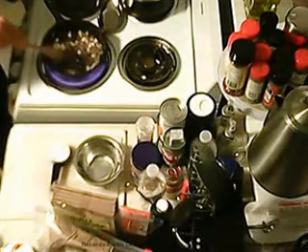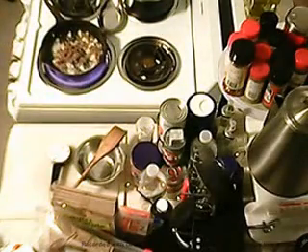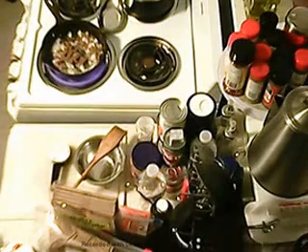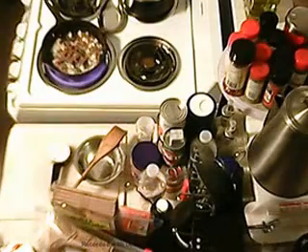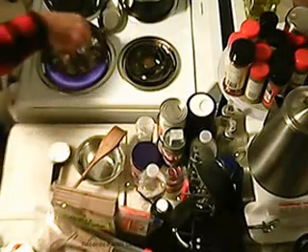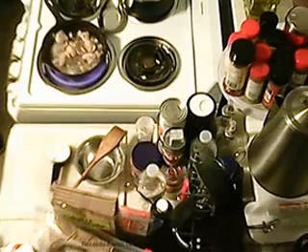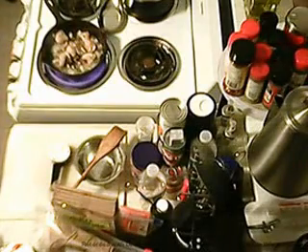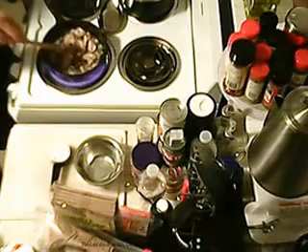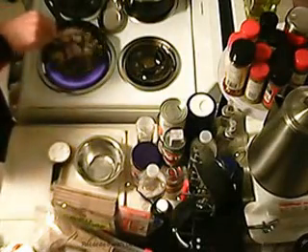I know what you're thinking — where are the mushrooms? They're in the freezer. I can add a lot of them, but I'll put a few in there. I freeze them so they don't go off on me. I won't always use mushrooms in all my dishes, so they tend to not fare so well if I just leave them in the fridge.